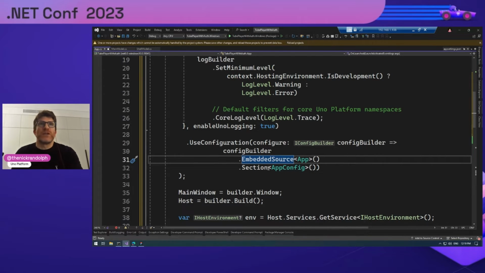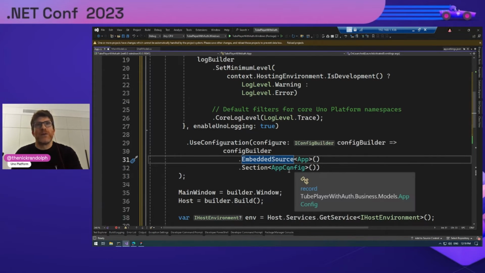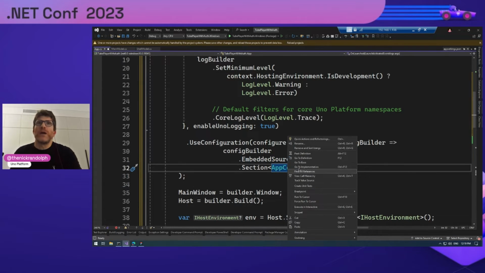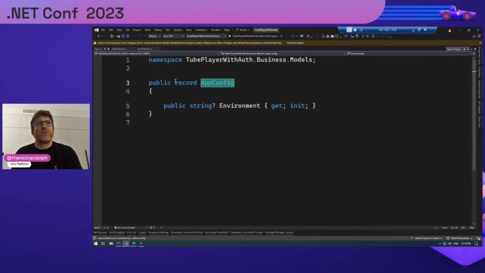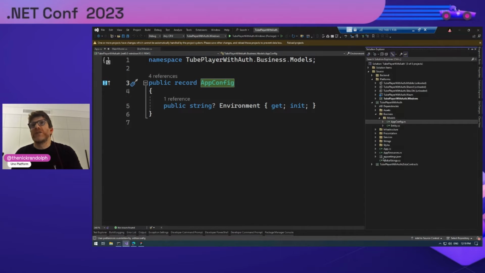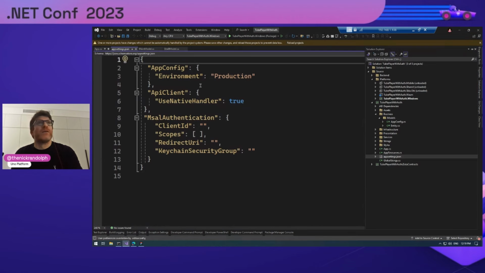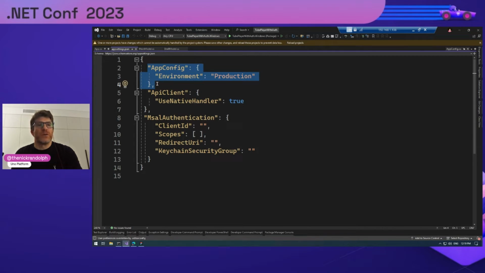The next thing we're going to do is register this app config. We've got a nice API for registering this section. What we mean by this is we're going to assign this particular record to this section within the app settings. So here, that's going to map to this section. It's automatically going to use the name of the class or the record to align with the section in the configuration.